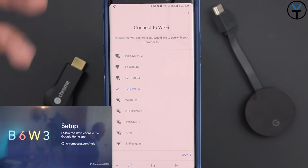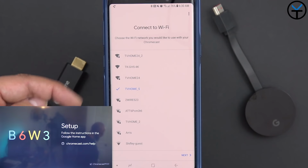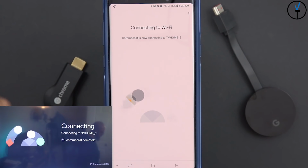It has the Wi-Fi pre-configured from my existing configuration on my phone, so it's going to carry it over. But you'll notice right there, it's connecting to Wi-Fi TV Home, so it is 5 gigahertz compliant. Use Wi-Fi network for future configuration, yes. So it's going to always try to go to TV Home-5. So let it go through this process.